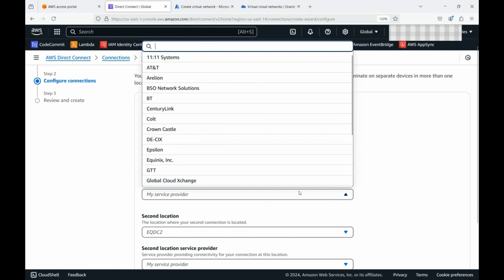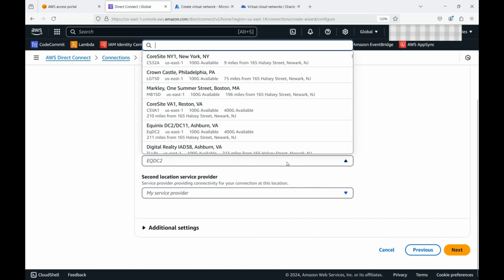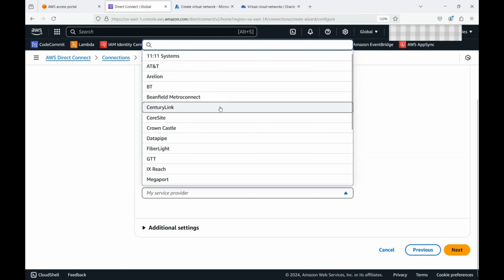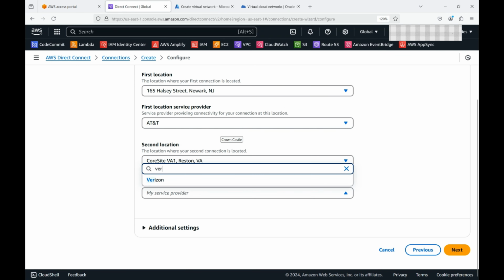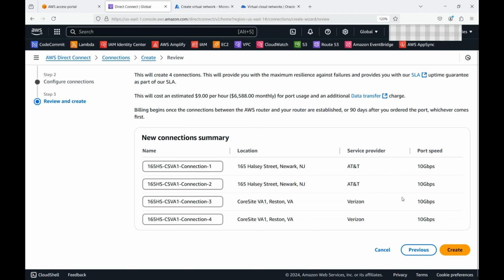Now this is where the data center people will be better off working with AWS support, as well as the local telecom provider who manages the data center, to ensure that they have all this data properly provided. But over here I can choose AT&T, and you can choose the second location. If I choose Virginia, the service provider we choose is probably Verizon. This is all sample, right? So you would need to work on this again, and you could try this and create. Now this is where the setup would be done, and you could have Direct Connect tried.